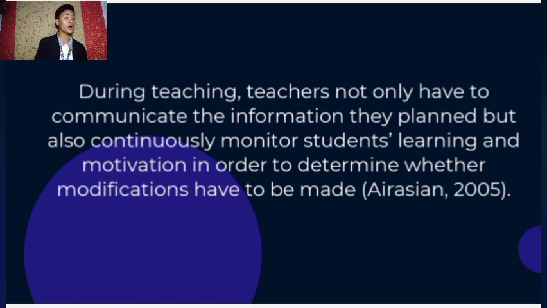During teaching, teachers not only have to communicate the information they planned, but also continuously monitor students' learning and motivation in order to determine whether modifications have to be made, according to Arisian 2005. So when we are teaching, the teachers not only have to communicate the information they planned. Not all teachers tell everything they plan about the students, no? But they continuously monitor students' learning and continuously motivate in order to determine whether modifications have to be made, so that the learners will be motivated, become okay, and become eager. Those are the teachers that will strategize.